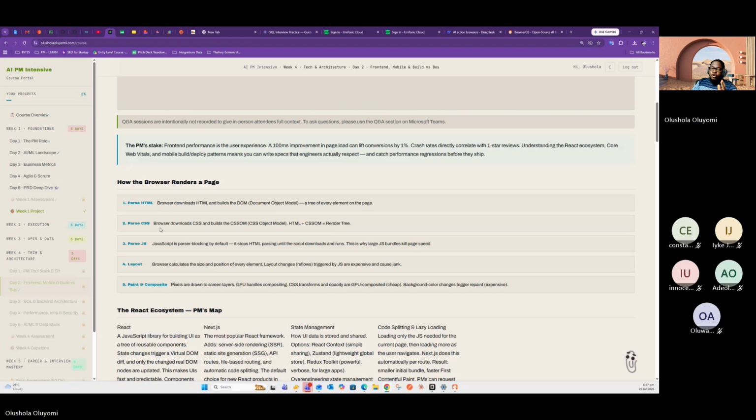So your DOM also takes in your CSS, which, like I said, is meant for styling. CSS is basically cascading style sheets. They are the way you style your system, like what color should this be, where should this be, I want it to be rectangular in shape, or I want something to happen when I hover over it. Those kinds of things.